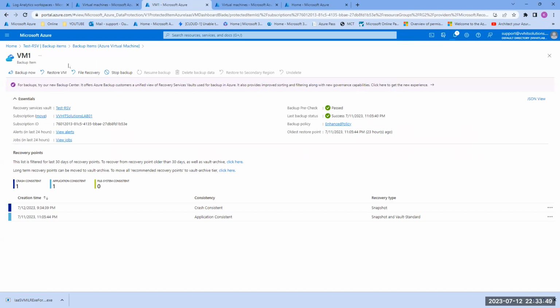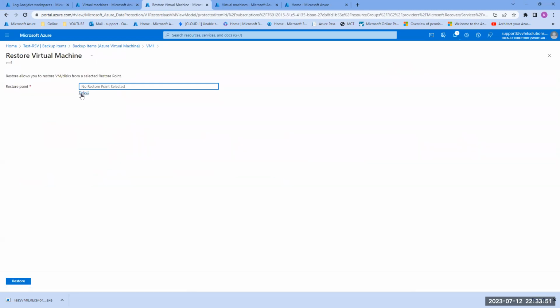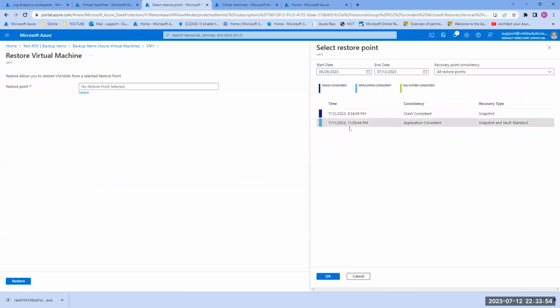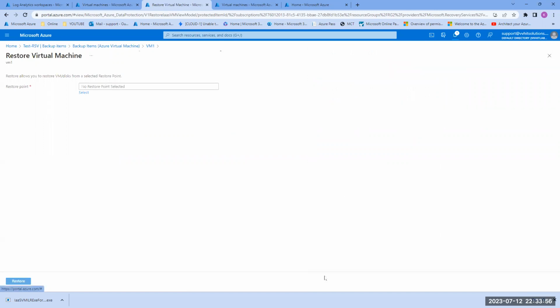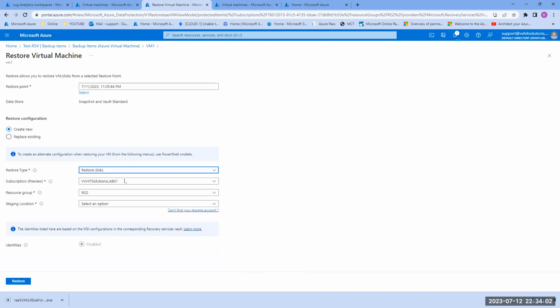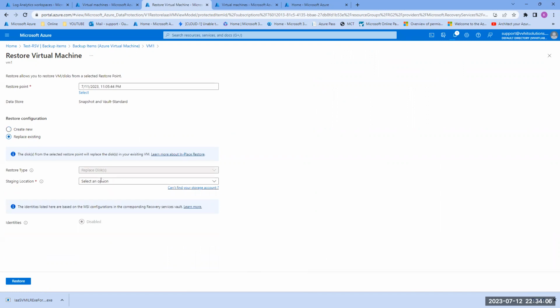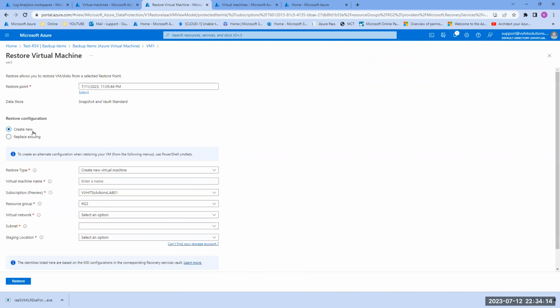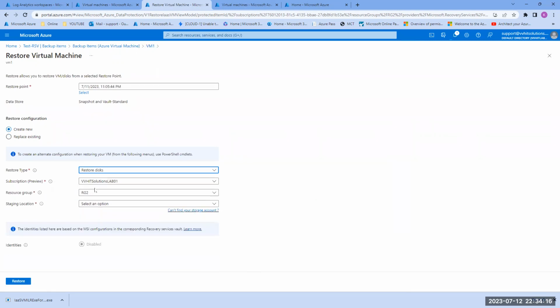Okay, what you're saying, how do you swap the OS disk from the backup, right? There's no way to swap from here, right? So you only restore the disk, but with replacing existing disk, the existing VM might replace the disk automatically. Okay, but I said this is not the recommended method. We don't do it. Go to create new and restore the disk. This is what you have to do.